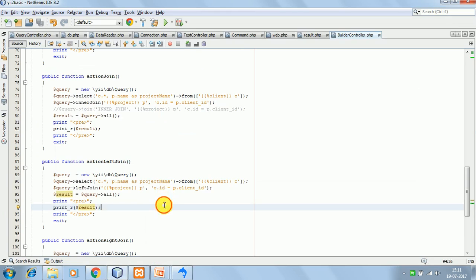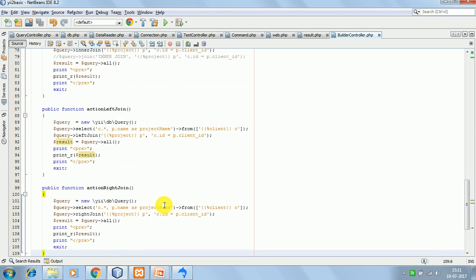Now right join. So right join is just the reverse of left join. In this we get all the rows from the right side table, and we get the matched result from the left side table. If there is no match in the left side table, then we would get the result as null, right? So here the from table is client, we are right joining it with project. So we get all the records corresponding to project. So we would only get 2 records and not 4.